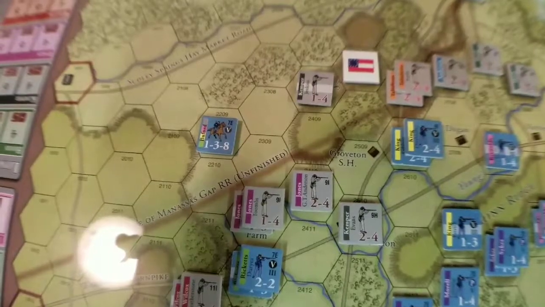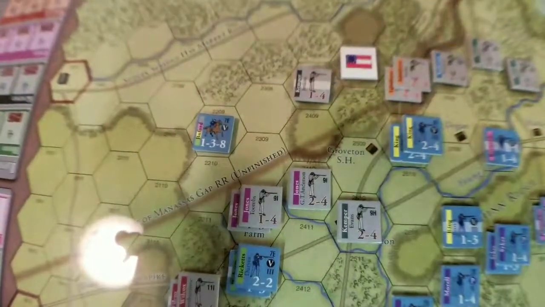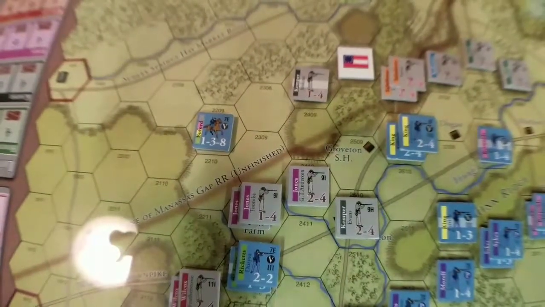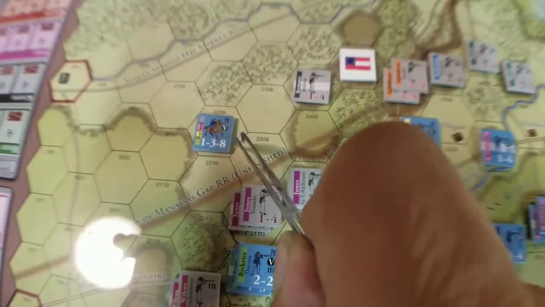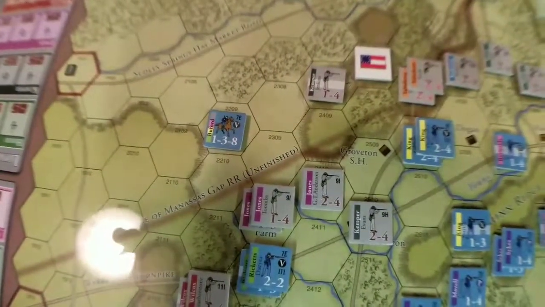Buford's going to move. That's the only special marker I think the Union player has, the old Buford cavalry, and he ain't good for nothing. It's just a small size unit. Not so training, but he can move fast. And you don't have to roll first movement.